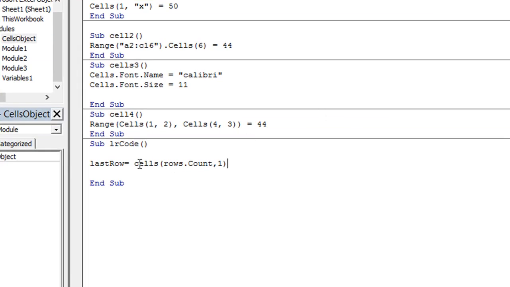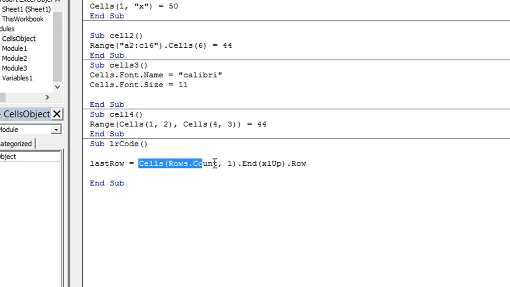So we've determined that this is the cell we're starting with. Then we're going to use the dot end, and we're going to say, open parentheses, we're going to go to the end using XL up, not XL to left or right, not XL down. We're going up from the very last cell. You remember we hit control up and zoom, we slammed into that A11. That's what this does. If we did that so far, it would just slam into this cell right here, but we want to get the actual row. So all that junk right there, dot row.